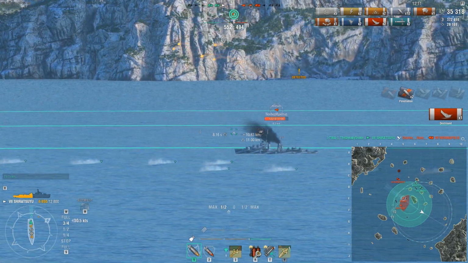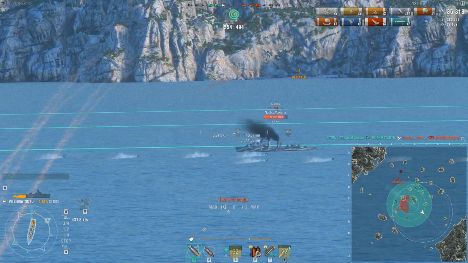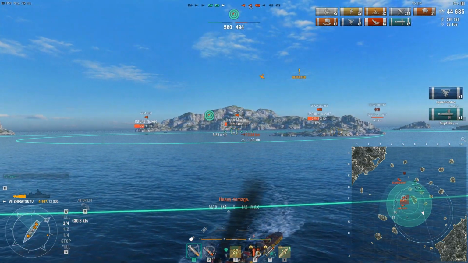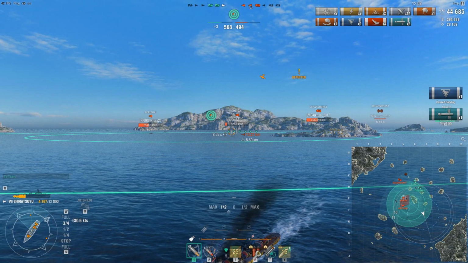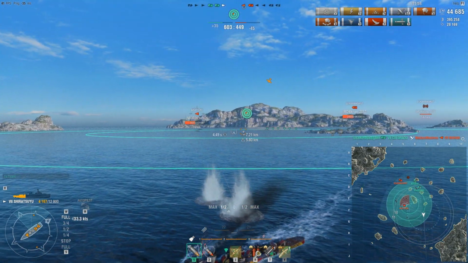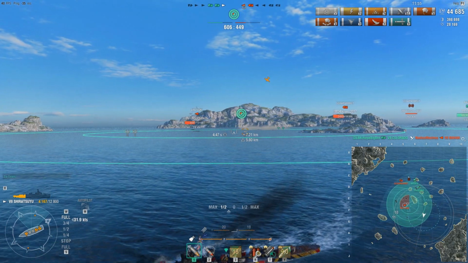And the Mahan was distracted trying to get all of his guns at me, and it looks like we're going to land a torpedo. A little unlucky only to hit the stern and deal 9,000 damage. I would have been able to kill him with 1 torp if I would have gotten a little bit more lucky, but that's okay because then the Colorado manages to finish the job off.